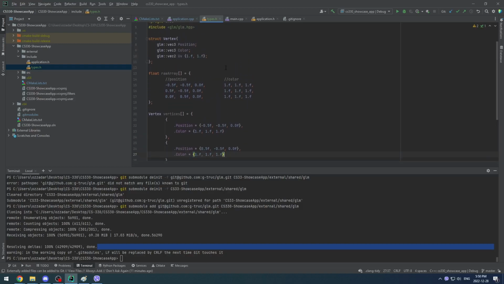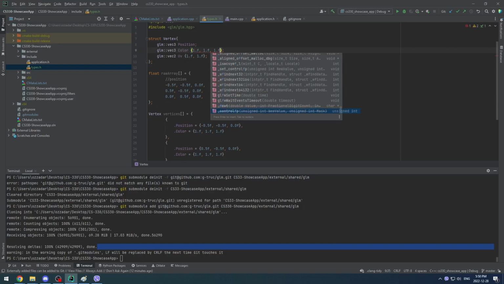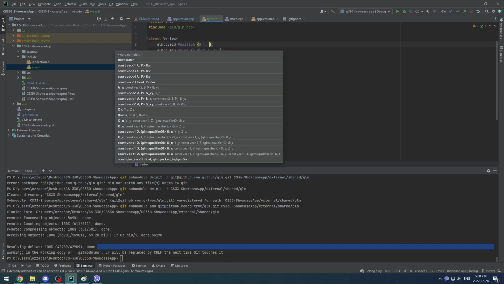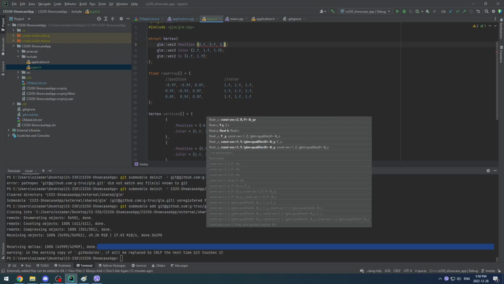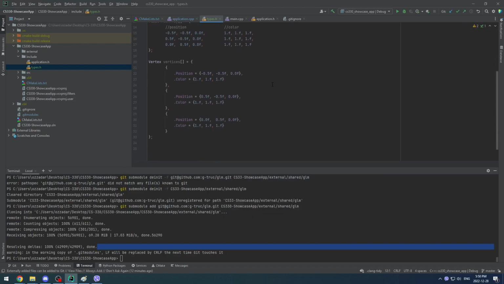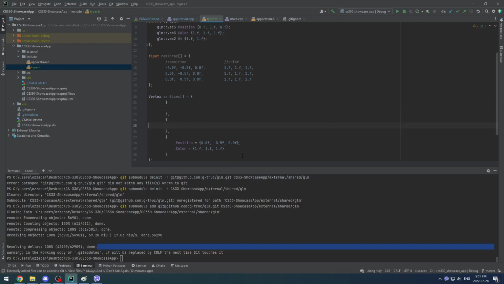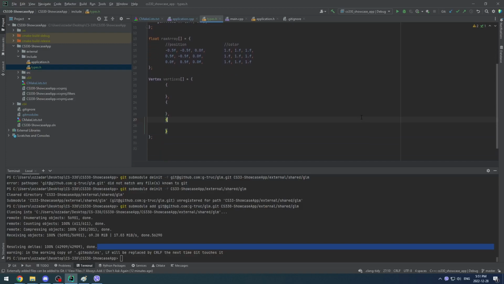So by doing this, let's say I want default color of my vertices to be white, and I want a default position of my vertices to be 0, right? Now I technically don't even need any of this. I could just say I want 3 vertices in the exact same spot, exact same color with same UVs, and I don't need to do any of this. And if I don't want to add UVs, I don't need to go through this giant array and add them for every single vertex, right?